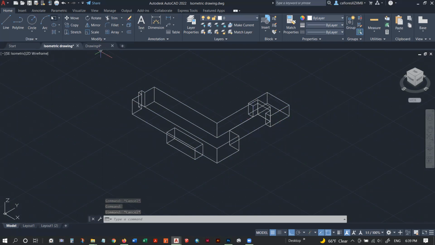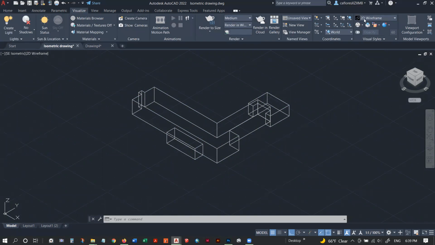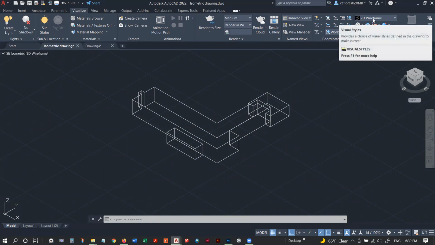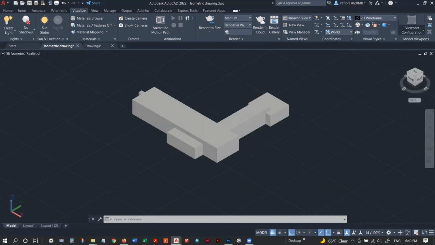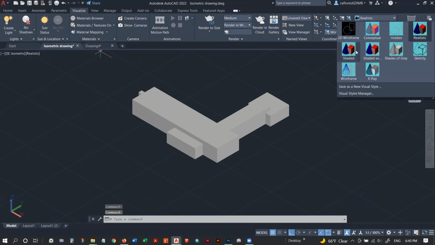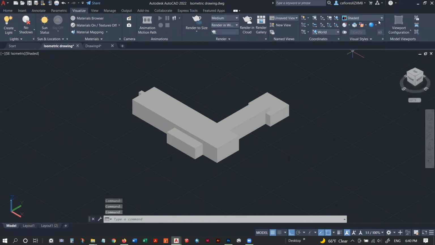And I can go to the visualize menu at the top of the ribbon and change the visual style from 2D wireframe to any of the other visual styles. Now, some of these will not appear to work. They will work, but they will not appear to work. For example, if you choose one of these like realistic or shaded, they will all look the same.